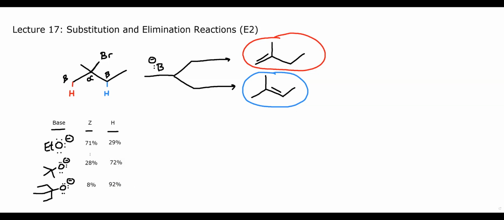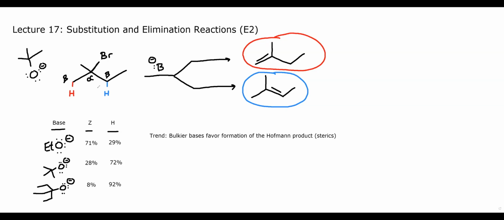So looking at this chart here, we can make a conclusion and we can draw a trend. What's the trend that we can make looking at this chart? As we increase the size or the steric bulk of our base, we increase the formation of the Hofmann product. So bulkier bases favor the formation of the Hofmann product, and this is due to sterics. Okay, this is due to sterics. Let's consider that. I'm going to draw up here the base, O minus t-butoxide, a bulky base. Now, which of these 2 hydrogens is this bulky base going to grab?